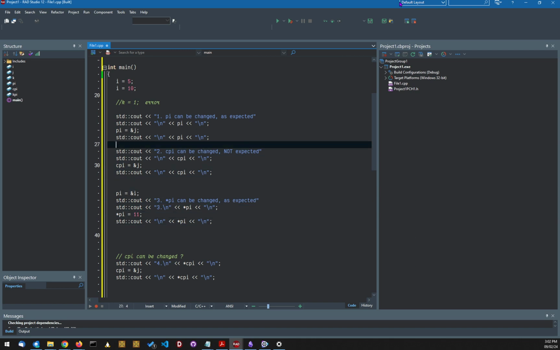Okay, so above here we had an ordinary integer, we had a constant integer, plain integer PI, constant integer CPI.